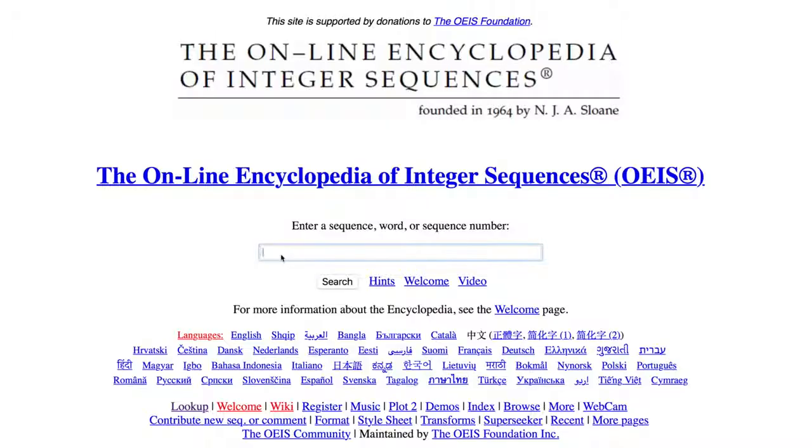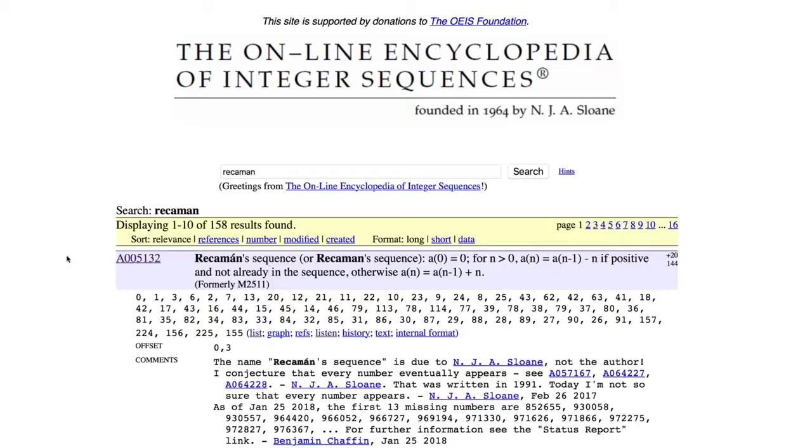Yeah. I first heard about the Recamán sequence from Neil Sloane. He founded and runs the Online Encyclopedia of Integer Sequences, and there are about 300,000 different sequences now. I asked, can you give me some examples of sequences that you really liked? One of the very first ones he mentioned was the Recamán sequence. I asked, why is that? He said, because it has this interesting clash between order and chaos.